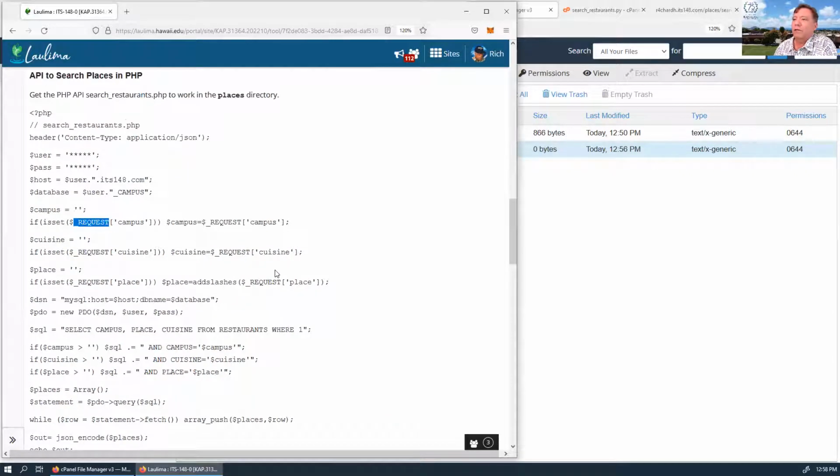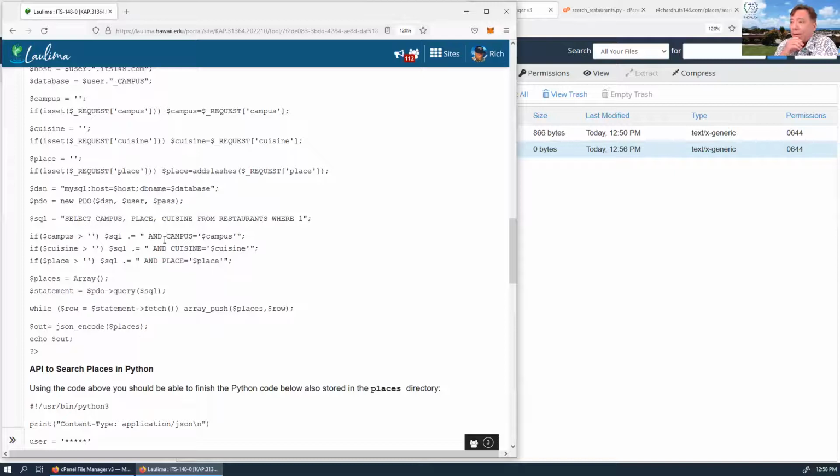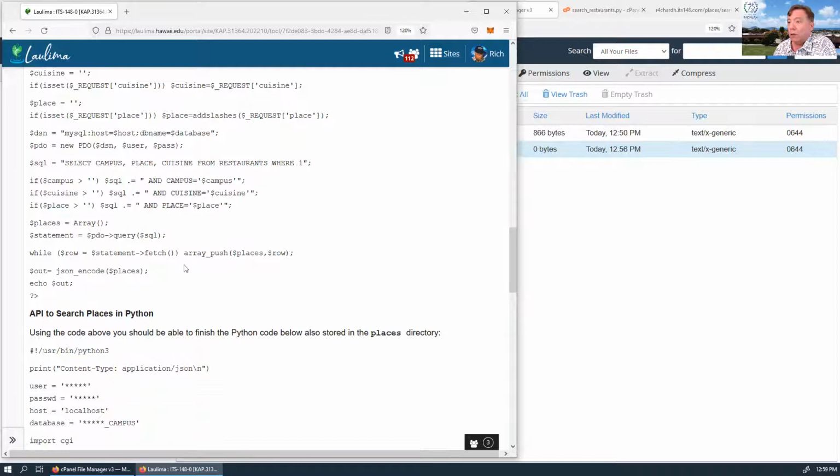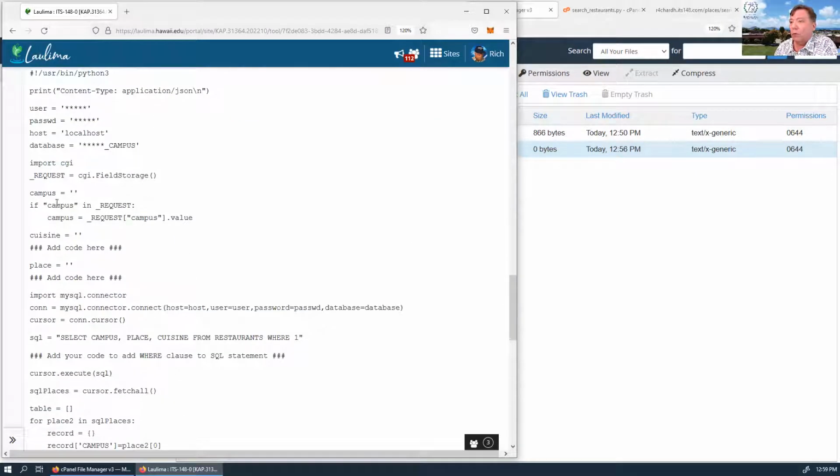By the way, if you haven't figured this out yet, all the variables in PHP have a $ in front of them. Okay, so you can tell a variable in PHP. There's another language called Perl, which is the same. Every variable's got a $ in front of it. Okay, so we're doing this one down here.